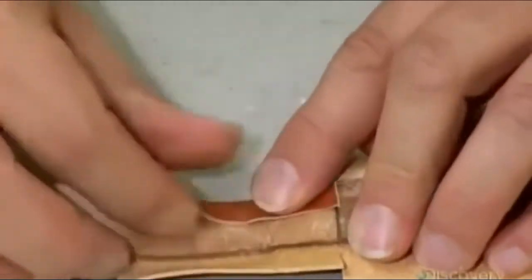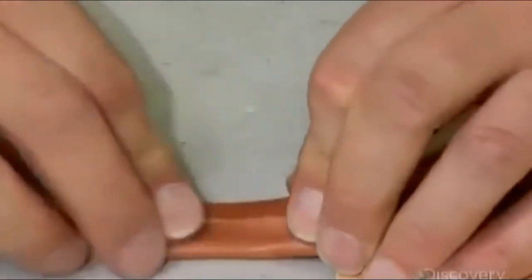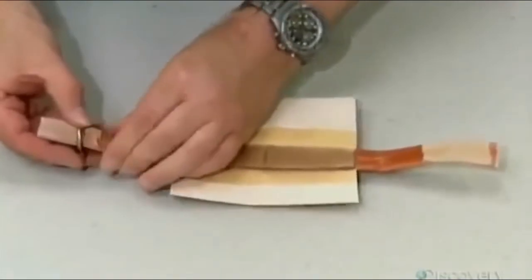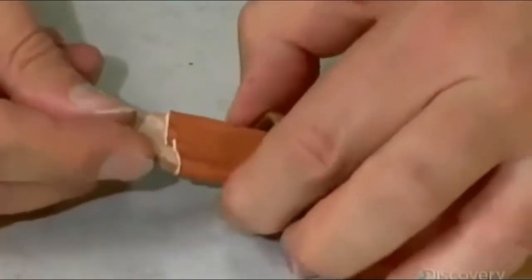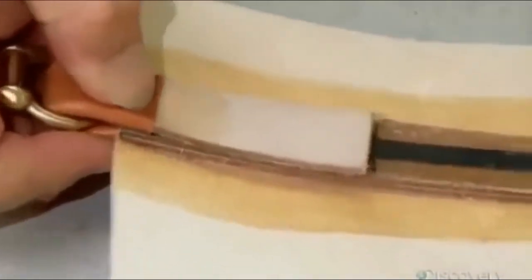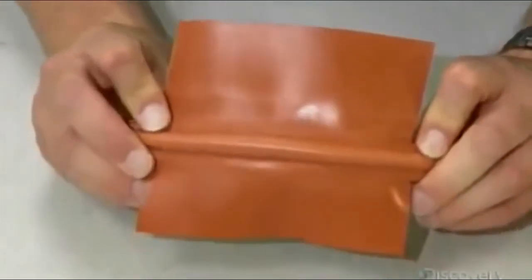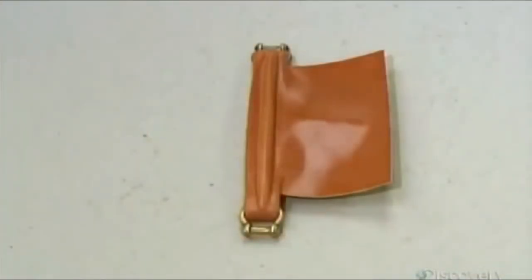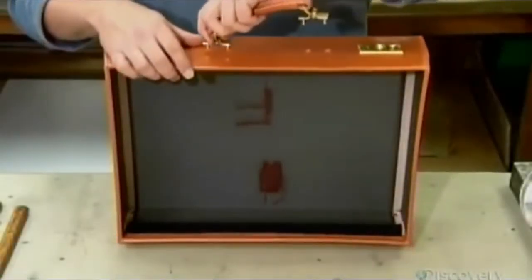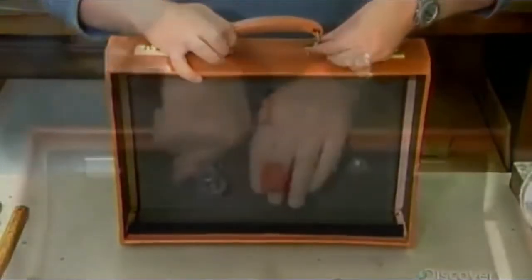He glues finishing leather around the handle ends, feeds each end through a brass ring, then folds over the ends to lock in the rings. Then he wraps the rest of the leather under and hand stitches all around. The rings attach to brass handle plates, which he secures from the inside with washers and bolts.